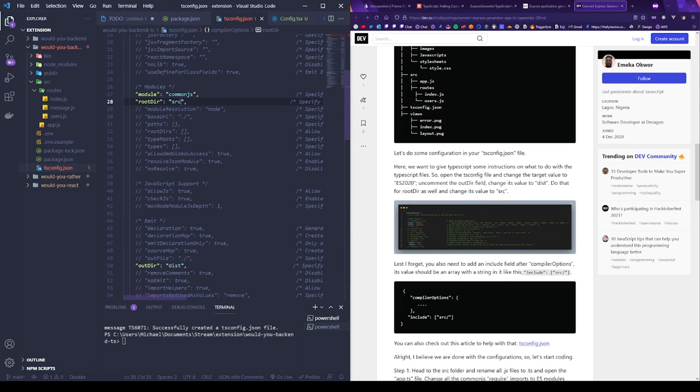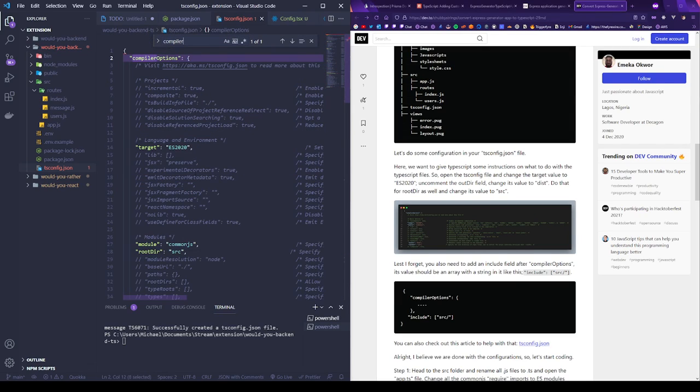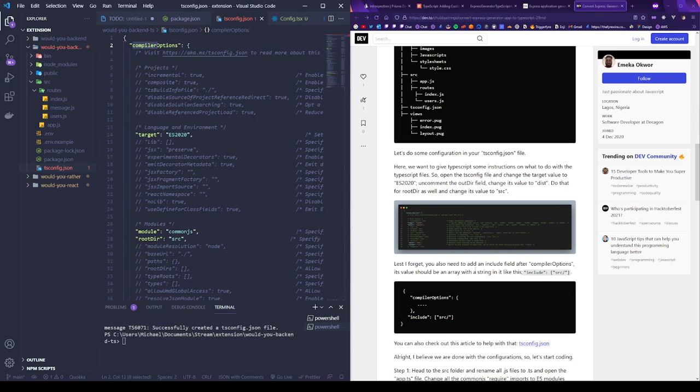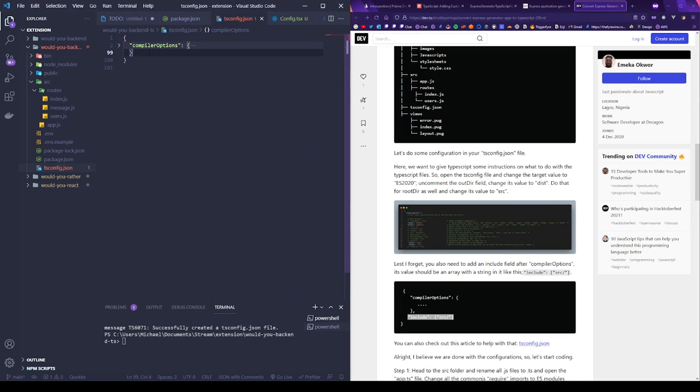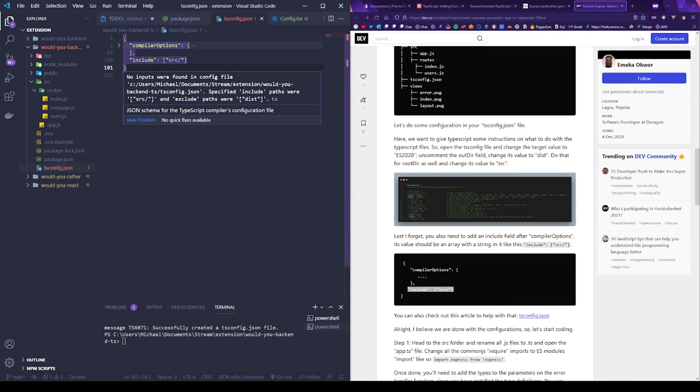Need to add an include field after compiler options, the value should be include source. Why am I still getting an error?